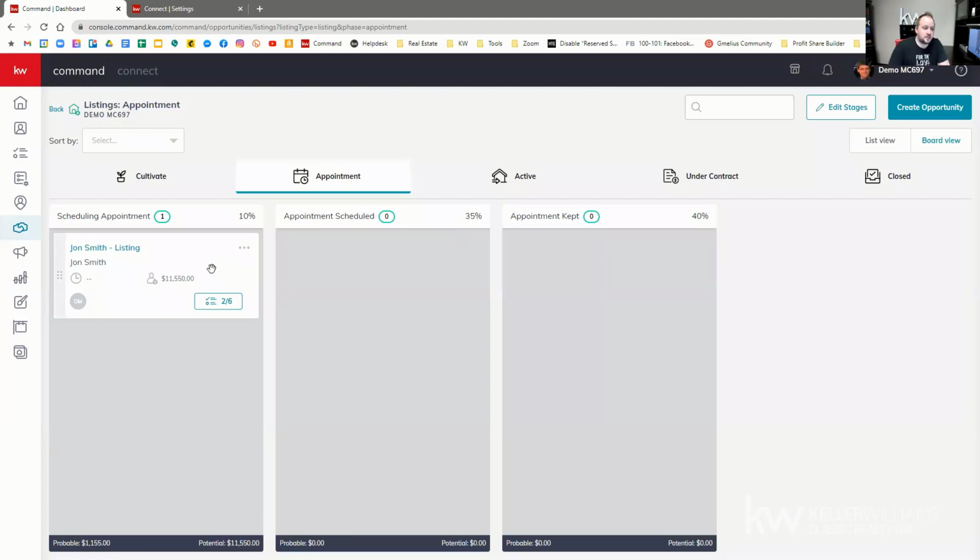So that client update feature is pretty cool because you could set it to automatically notify them. One of the biggest complaints that clients have is that lack of communication about what's going on. I think back to when I bought my first home 5 or 6 years ago. As a buyer, once I had an accepted purchase agreement, I had no communication with my agent for like 2 weeks. And I'm like, what in the world is going on? I had never been through this process before. I didn't know what to expect. I didn't know what the heck he was doing on the back end. So these client updates are just little touches that you can automate to keep in communication with your contacts.